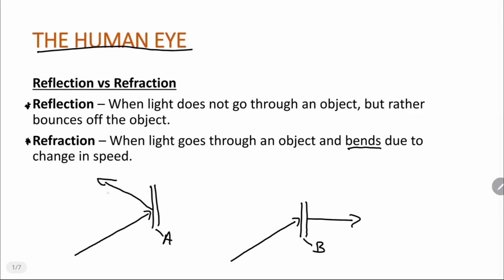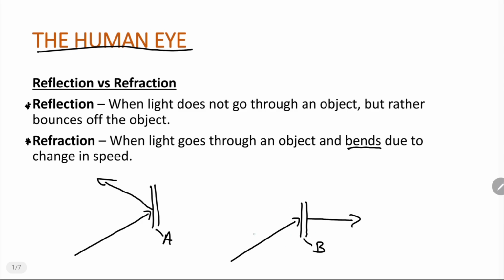It was reflected back. And the classic example of reflection is the use of a mirror when you are in the sun. So if you are able to hold a mirror in the sun, you are able to reflect the light towards someone who's maybe sitting in a shade or in another room. You are able to reflect that light towards them, and we call that reflection. But when the light is able to pass through, we call this refraction, right? So these are very important terminologies to be able to understand. This is reflection and this is refraction.